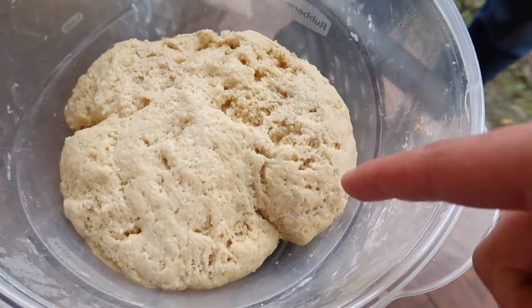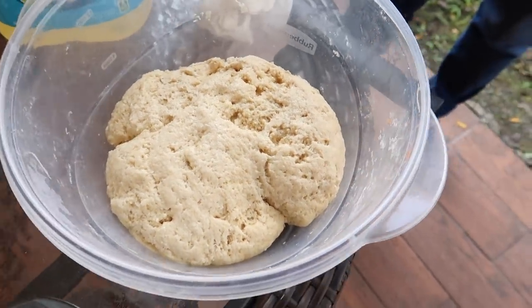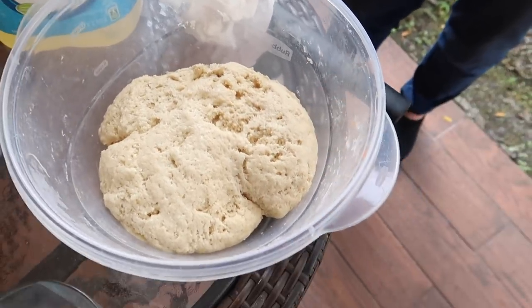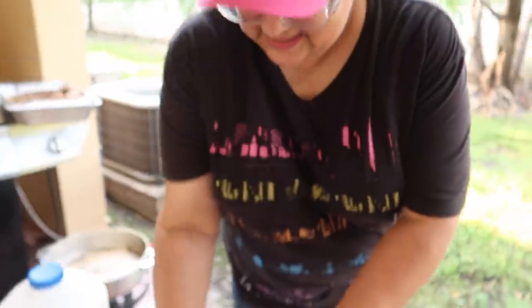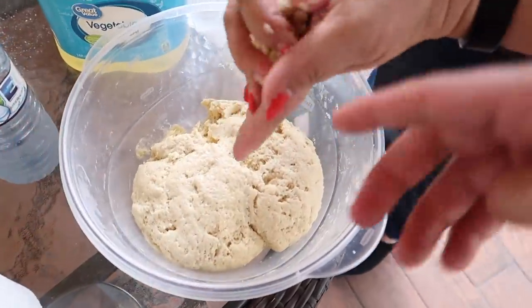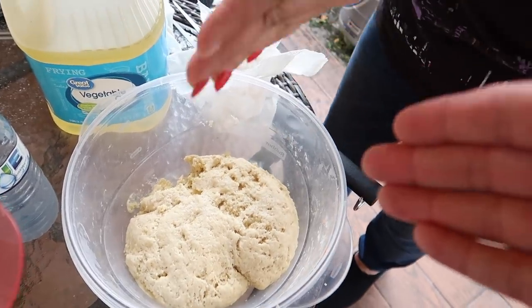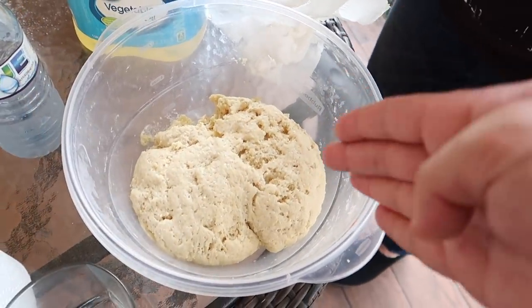Very nice. What is this, guys? Comment down below right now. Mommy, tell him what this is. That's the dough. That's the festival dough. So we can make pizza. What? So we are making festival right now, guys. As you can see, this dough Mommy made this morning. She woke up this morning and did the dough.